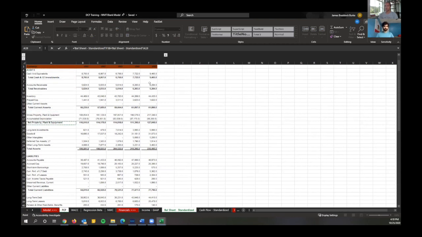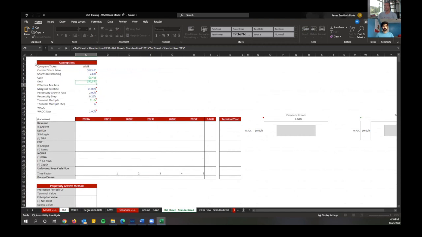We're going to scroll down here to where it says current portion of long-term debt, and we're going to add that. And then we are also going to, oh, it looks like I made a little mistake here. If you see in the formula bar, I put equals instead of plus. So I'm just going to correct that. And then we can hit plus again, and we're going to add in, I had to click back in the cell, we just have to add in the short-term borrowings here, because these are also interest-bearing borrowings that are short-term in nature. So we're going to add that in, and that's going to be our total debt here.